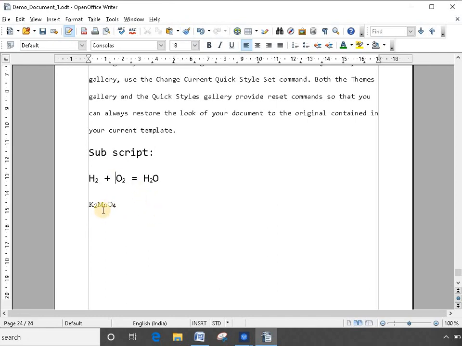And the font is changed because it reduced the font also.